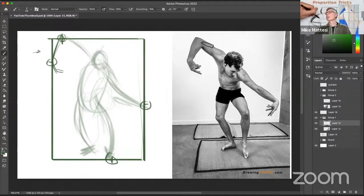Here's his head. Having the box, by the way, you can see, I'm asking where the edge of that box is, where his head is going to land. I'm being very loose and sloppy here, but that's good. I don't want to get too uptight yet. I just want to see if I can land this stuff in the right place. Does this feel good or not? Interesting how his wrist is the furthest thing out here, and then his hand breaks back.